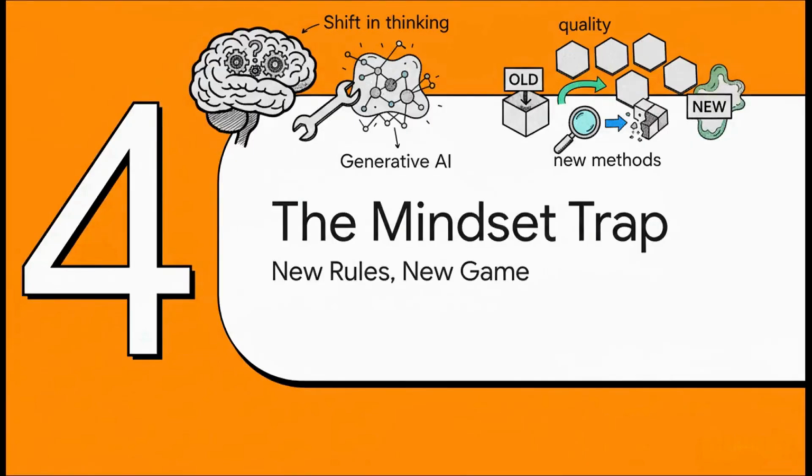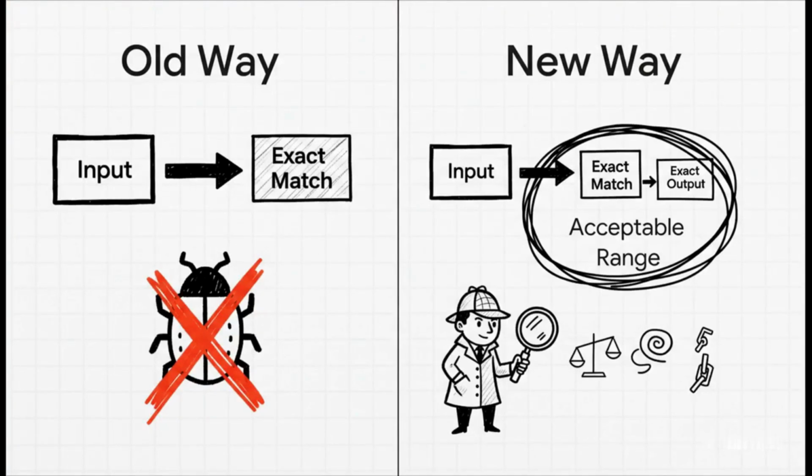It really requires a fundamental shift in how we think about quality. This is a whole new game with new rules. And this is so important. We have to unlearn some of our core QA instincts. We're moving from looking for an exact match to evaluating a whole range of acceptable outputs. A failure isn't always a bug that needs a code fix. It could just be a prompt that needs a little tweaking. And because you can't get the exact same failed output twice, your goal shifts to reproducing patterns of failure.